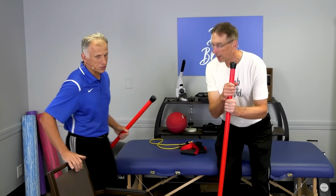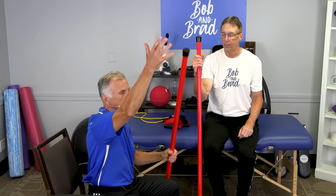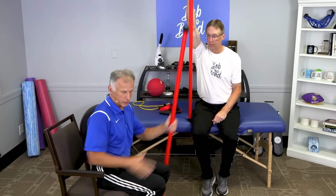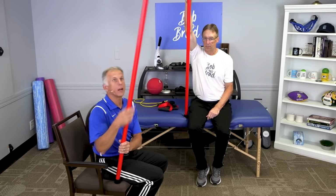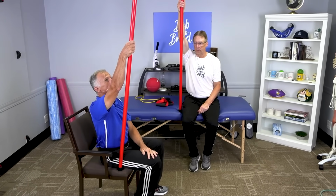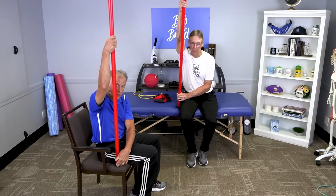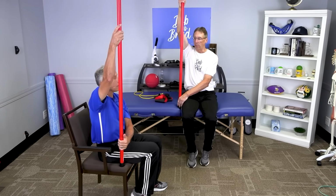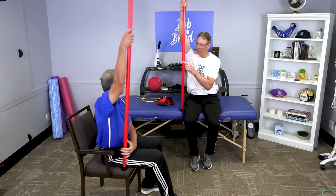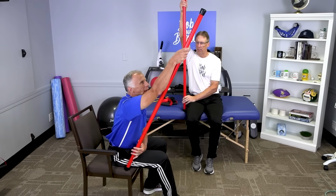Which is the Statue of Liberty. Depending on how high you can lift your shoulder, if you can get up to here and you need to get up to here, you probably do it seated like this with the stick on the chair. You'll reach up and then grab the stick securely and lean forward. Now the stick has to really grip tight to what it's sitting on so it doesn't slip out. That's why we have the rubber tips on them, and they work very well. And you lean forward and stretch. Plus, this material is kind of grippy. Notice that? More than PVC piping. Your hand doesn't slip on it.